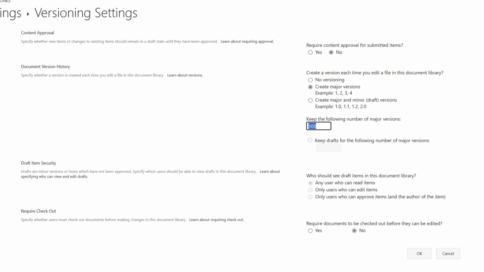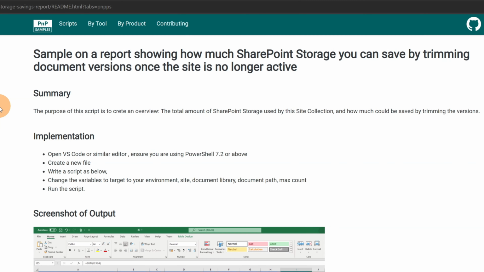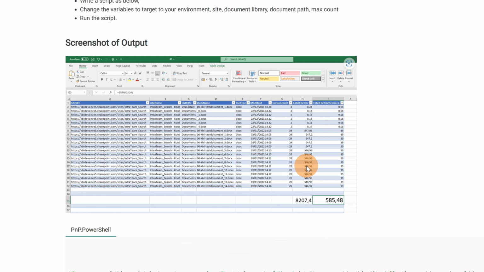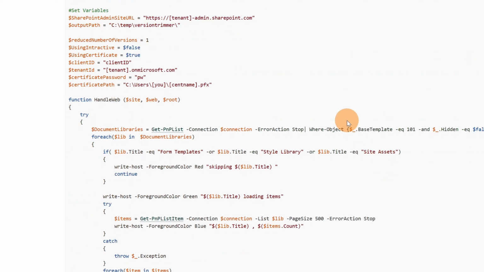It is a PowerShell script that you can run. You can find 2 helpful PowerShell scripts in the PnP community initiative. I will add these 2 links in the description of this video, don't worry. This is the first script that I want to highlight in the topic of trimming file versions in SharePoint. This one generates a report and hypothetically brings you 2 columns, the total file size and the total file size if you trim these file versions.